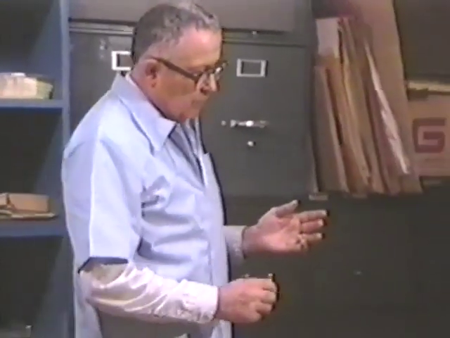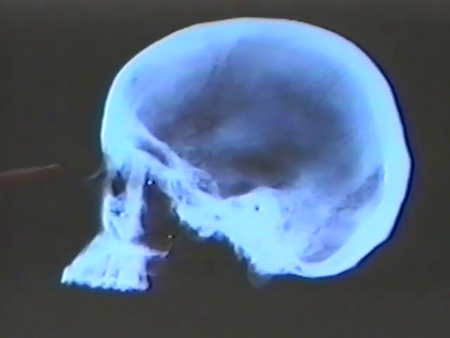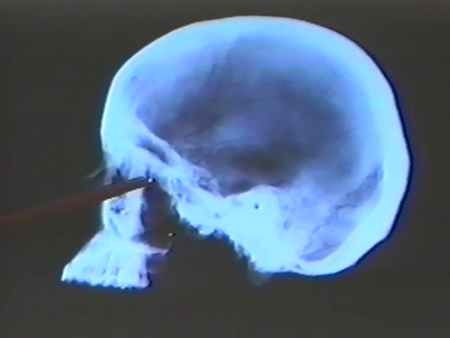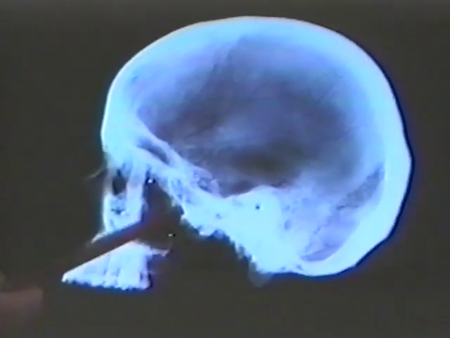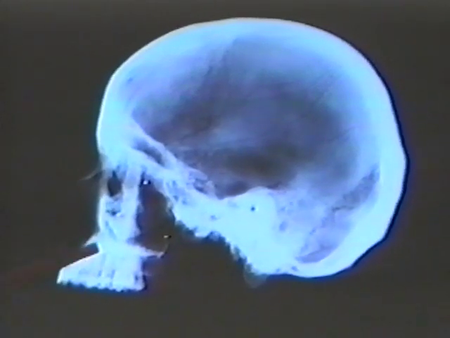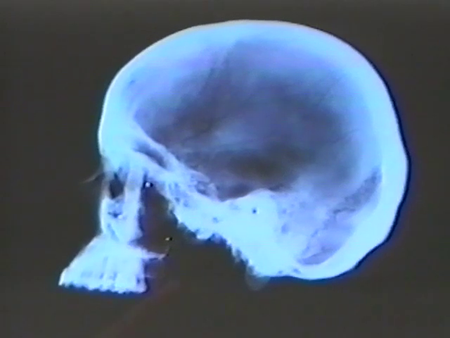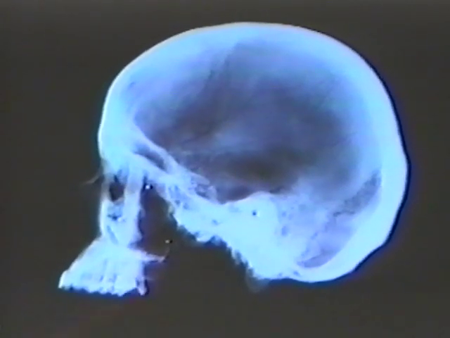Now let's walk down and take a look at some of the x-rays that were taken so that we can determine what happened to this individual. You will note here in the x-ray of the skull a few light areas right here and a number of smaller ones in this area. This is lead splatter caused by the bullet fragmenting and leaving the fragments in the skull.